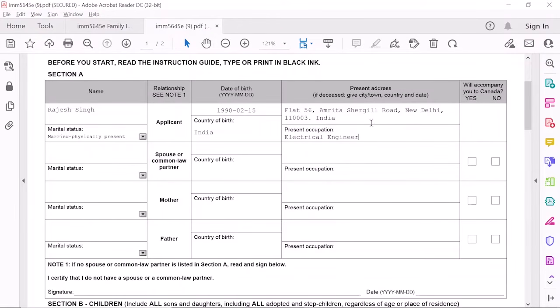Once you do this for the principal applicant, you need to do the same for their spouse and for each of their parent.